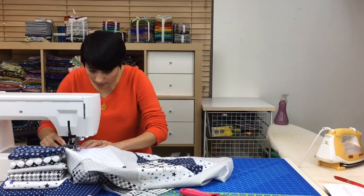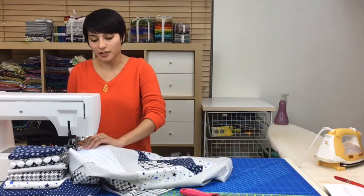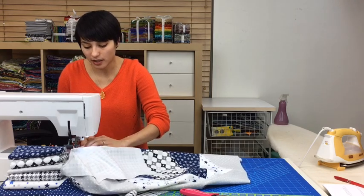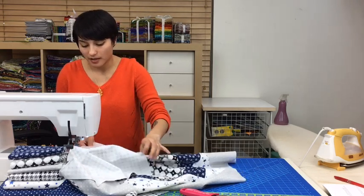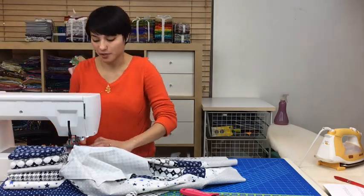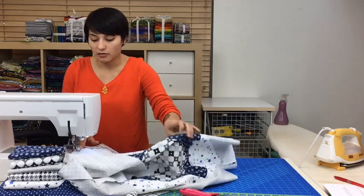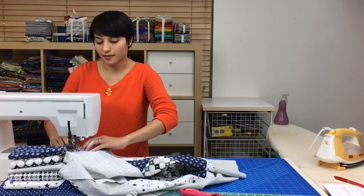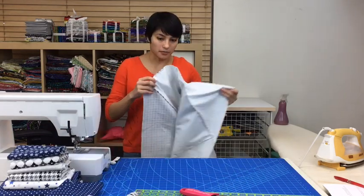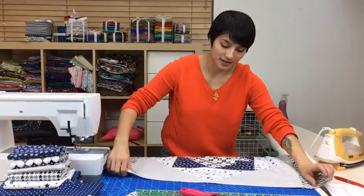As a follow-up question, what foot are you using? I would have to look. I want to say it's like the J or the H or something. It has a little bit of a clear view so you can see what's going on. Let me see if it's printed in here. It's the A foot for this machine. So if you have a Janome 8900 and you are using the A foot and you have your needle set all the way to the far right, that's what I use as a scant 1/4 inch at home, and it works. Okay. Ooh, it's getting really big and hard to manage.